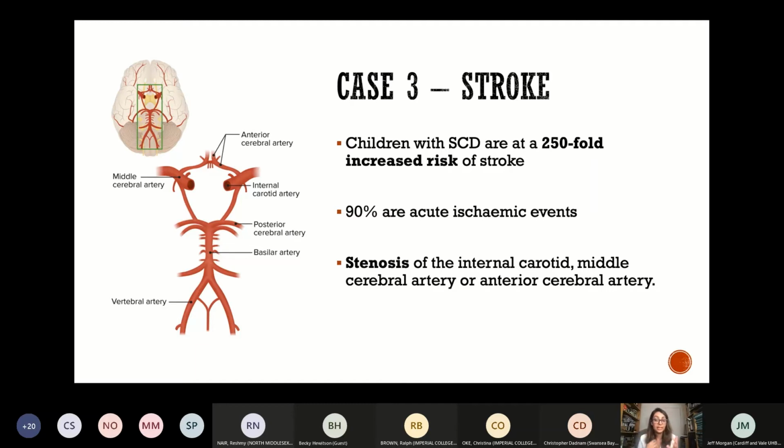Often with the patients who have borderline scans, they'll go and have another one. If you have 2 borderline scans, you're usually commenced on a transfusion program. Annual transcranial Doppler scans are performed, especially on high-risk patients or those who have consistently abnormal scans, and then they're offered these transfusion programs, or they're offered hydroxycarbamide to try and reduce the risk of stroke.